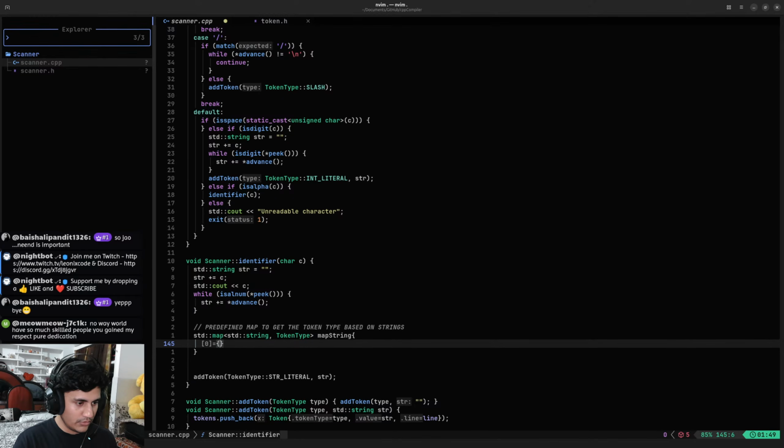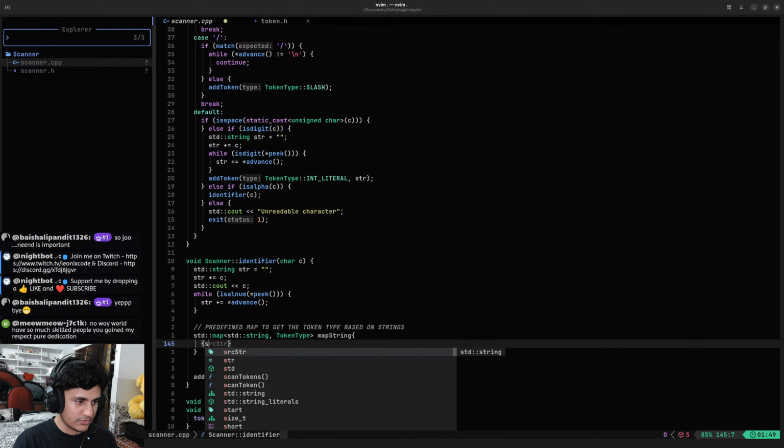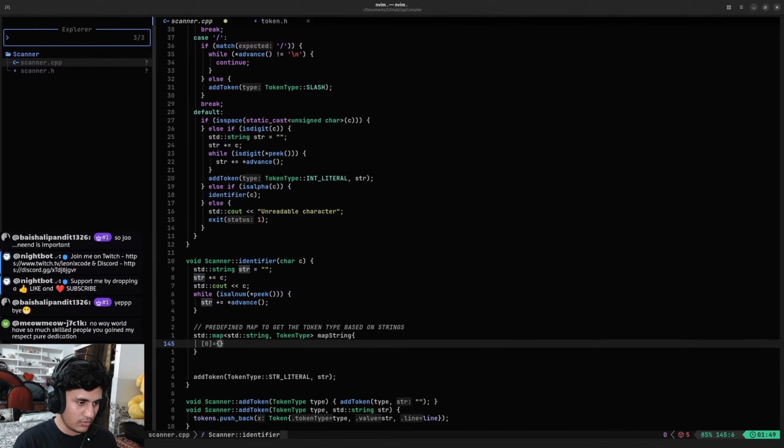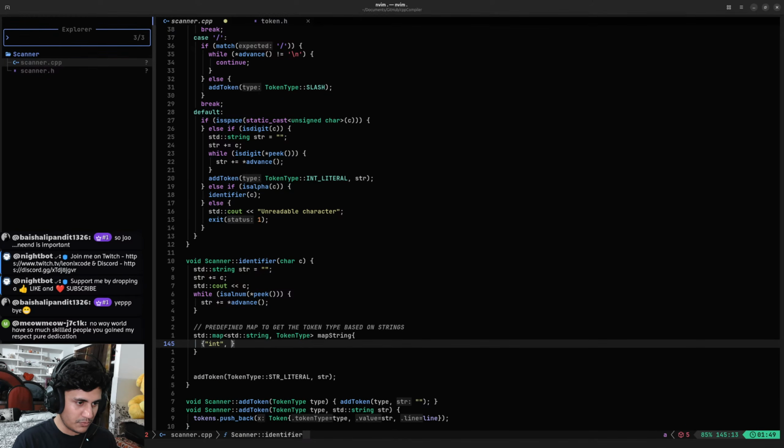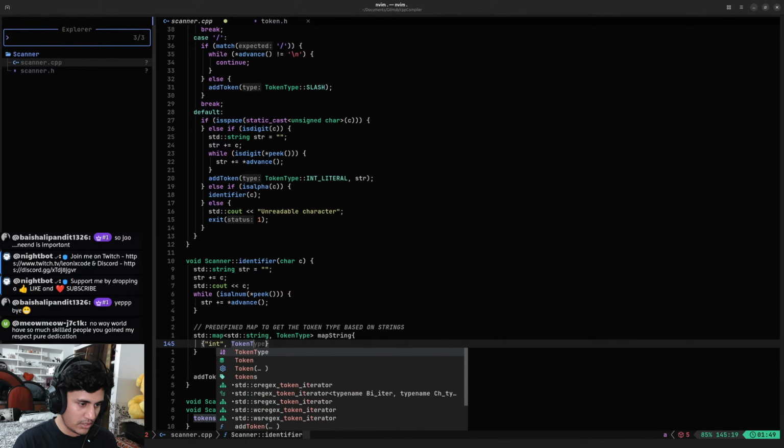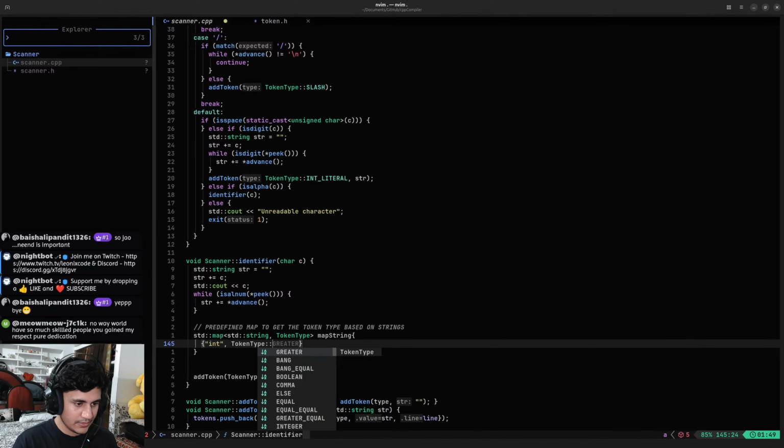The first value will be the string. No, not the string, but the int, which is mapped to token type. It will be integer. This will be my first value.